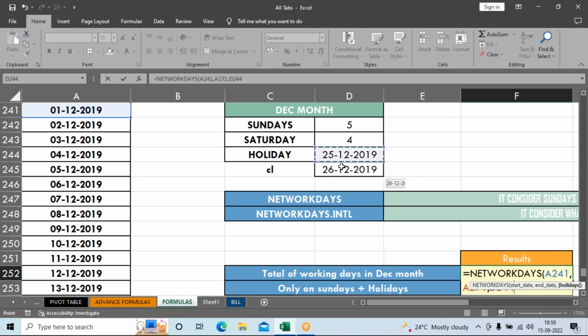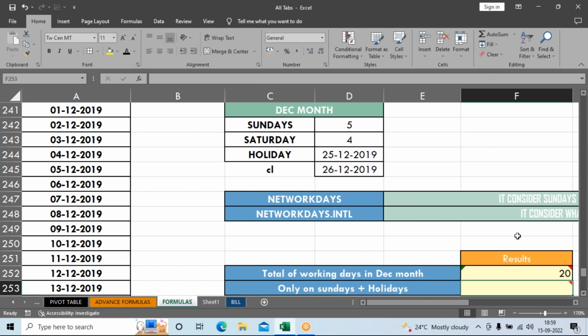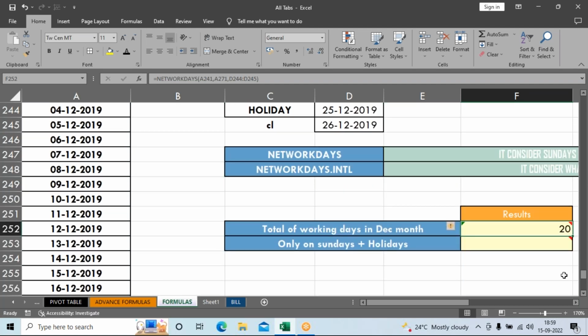Just select both the dates. So now if I press enter, the total number of working days in the December month 2019 was how much? 20 days. Now you understood? Saturday I didn't work, Sundays I didn't work, government holiday was there, and then one CL I used. Now you understood that one?